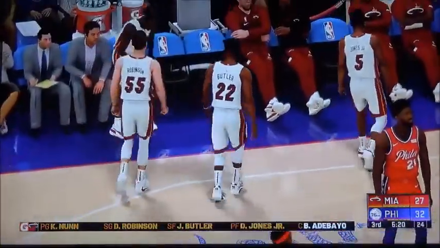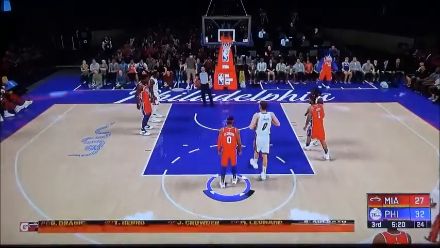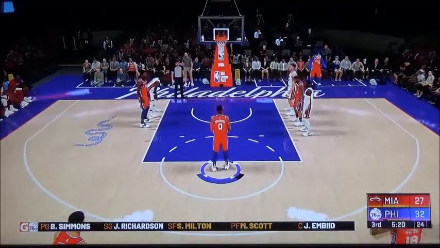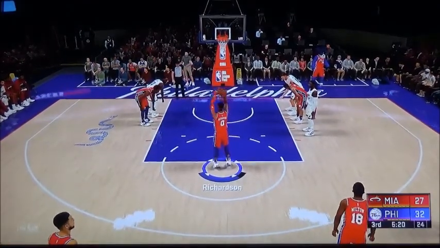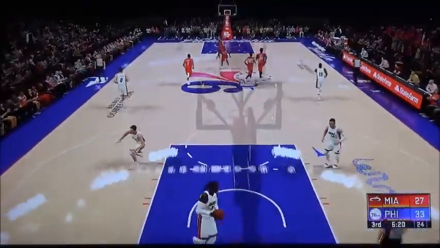Here are some new changes for Miami. Jones Jr., Butler, Robinson, and Dunn are checked out. Leonard, Crowder, Hero, and Dragic are checked in. And then Harris and Horford checked out. Scott and Milton check back in. He took his time and drops them both.